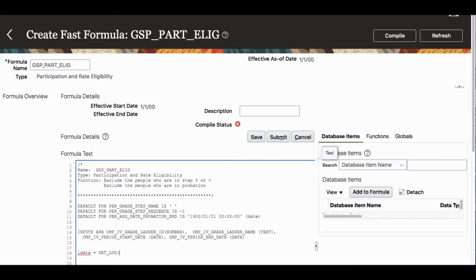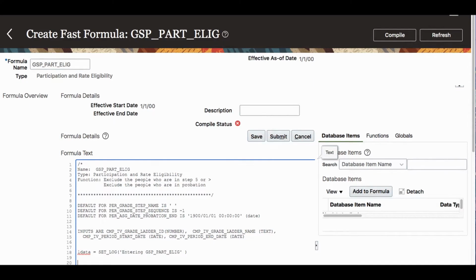Since this formula cannot be tested, the functionality is not available, so you can use either one. I have no problem. Since I'm using set log everywhere, I am using it, but you can also write the ESS write log. Entering part eligibility.